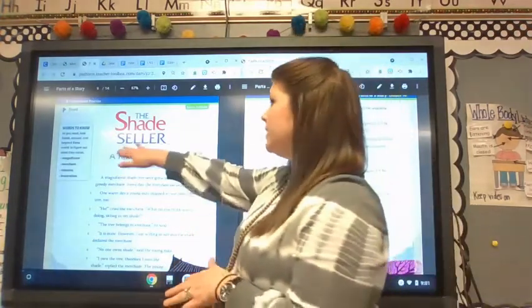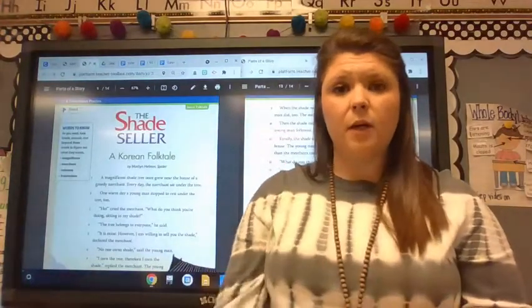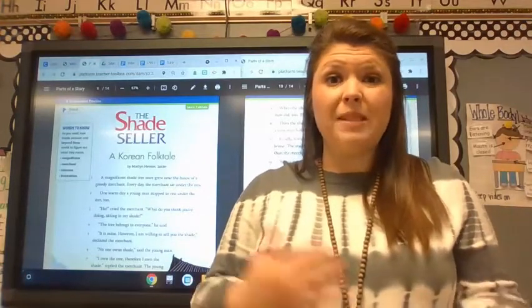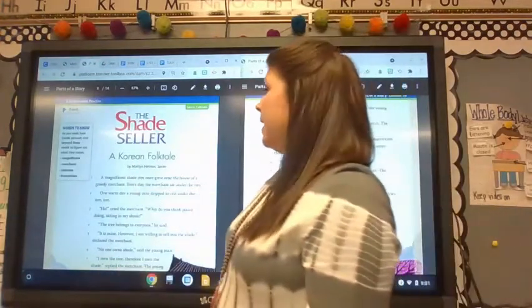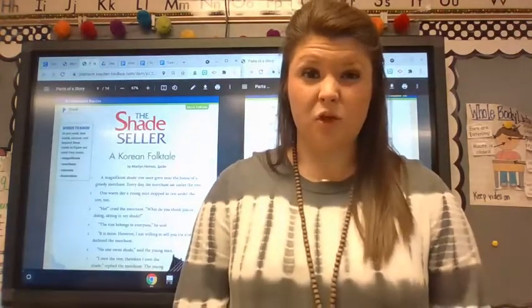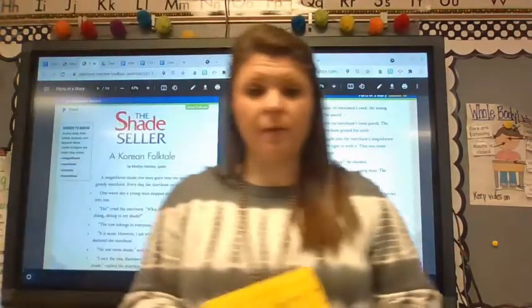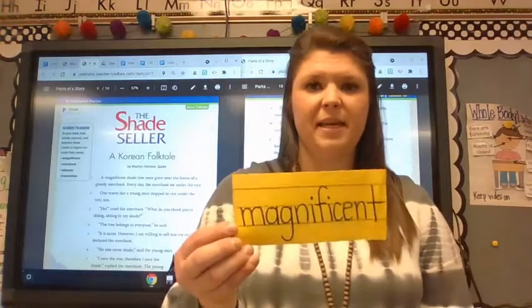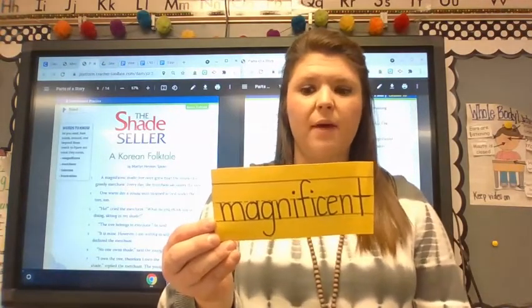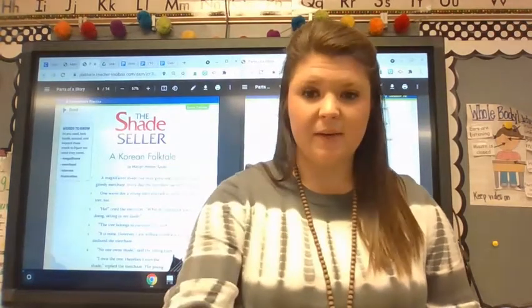Then we needed to know what a cellar was. Remember, cellar is a multiple meaning word. There's a cellar like you can go down underground where things are kept cool, or a person who sells you things is a seller. In this case, somebody tries to sell some shade, okay? We also looked at a couple of important words, like the word magnificent. Magnificent means impressively beautiful, elaborate, or extravagant, right? The new playground is magnificent.